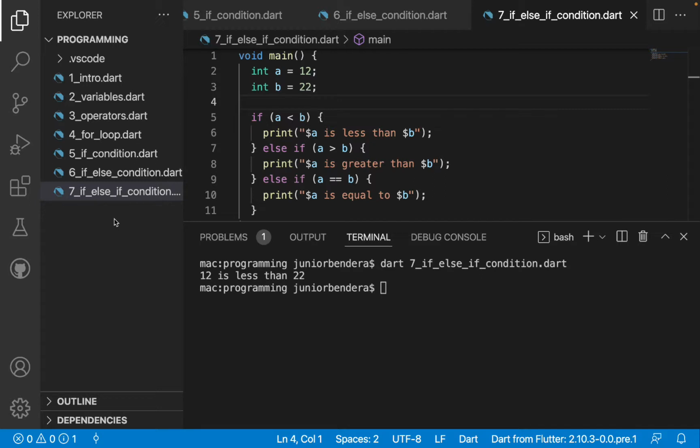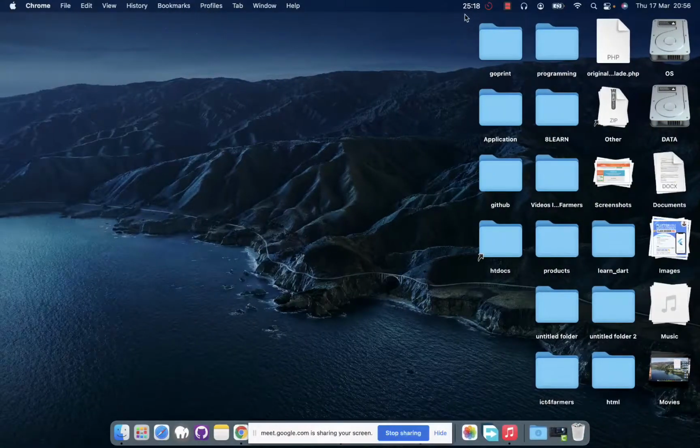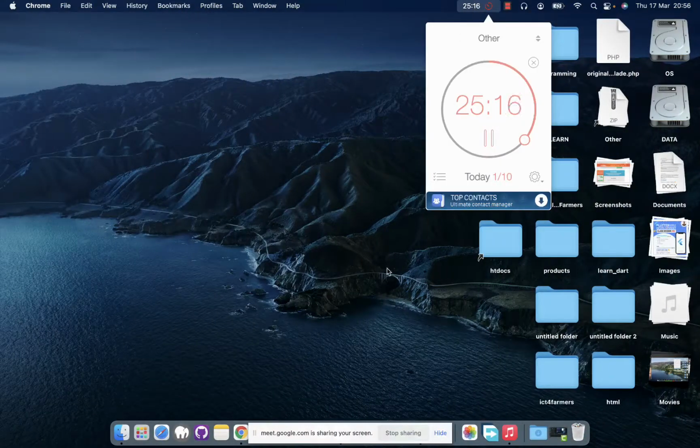So data types, these are simply different types of storage of variables that you can deal with in that programming language. In the file that I shared with you, they're already there. We have strings.